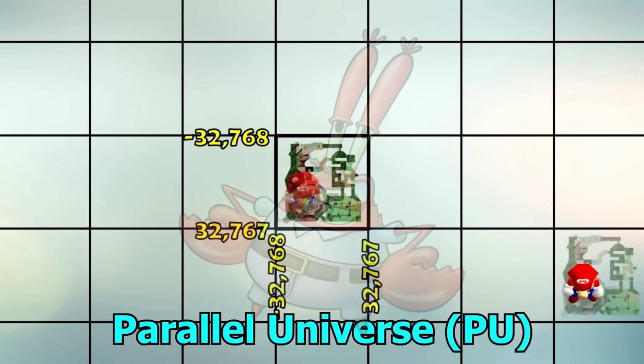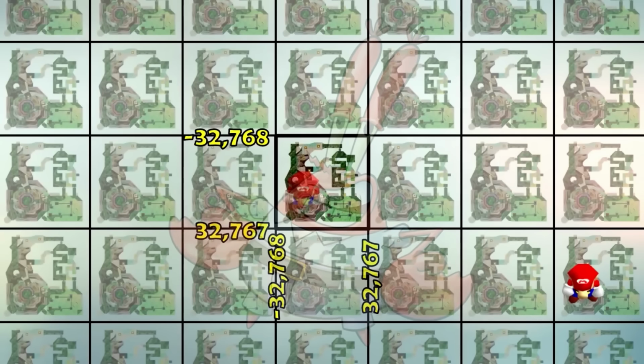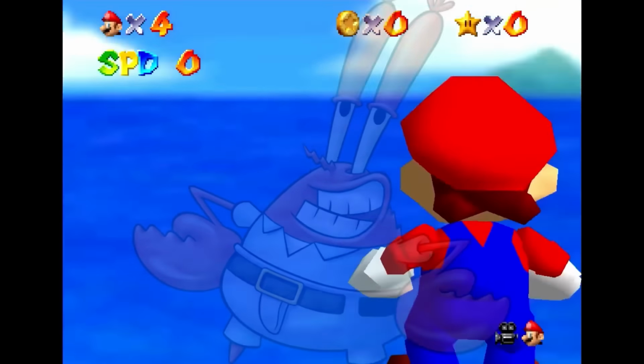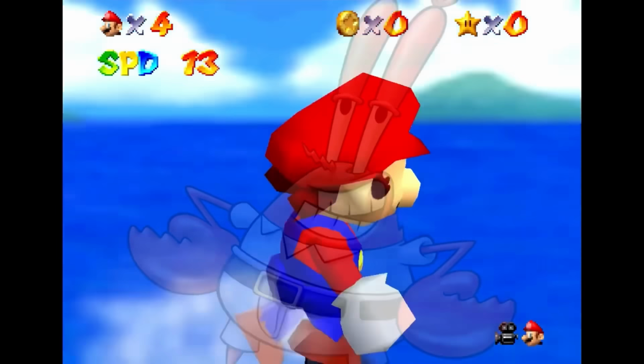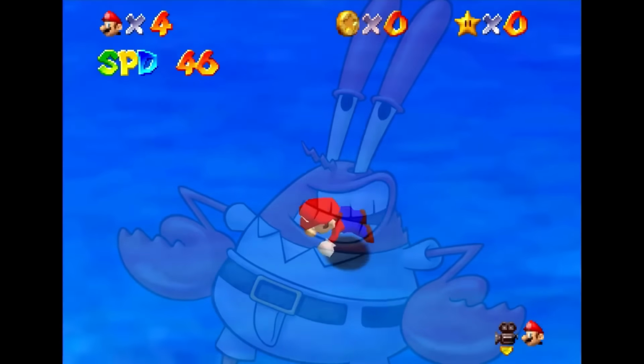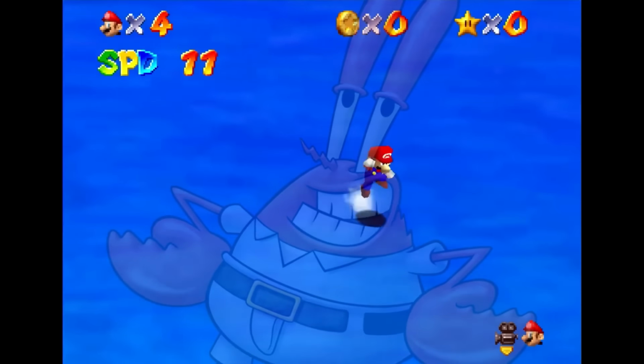The reason for these PUs is an overflow error within the code of Super Mario 64. When the game checks the location of Mario relative to floors and ceilings, it first truncates Mario's position from a floating point to a 16-bit integer number. As the range of a floating point is much greater than the range of a 16-bit integer number, if Mario's position exceeds the range of a 16-bit integer, it will overflow and wrap back around. For example, if one of the floating point values corresponding to Mario's position is equal to 40,000 units, the number negative 25,536 will be used to check Mario's location relative to floors and ceilings.